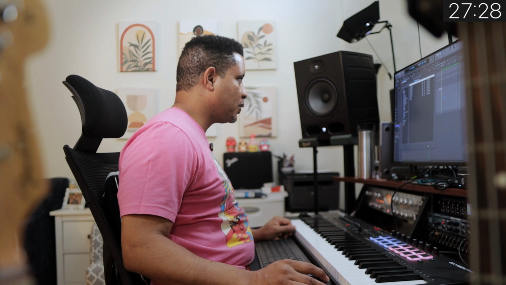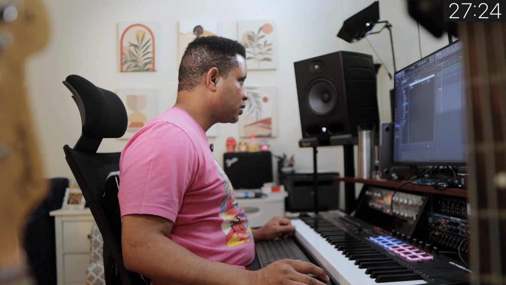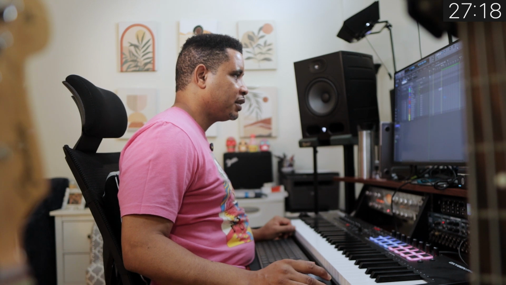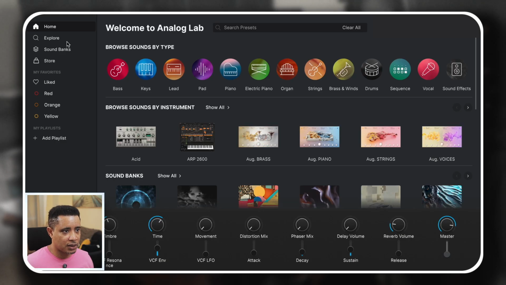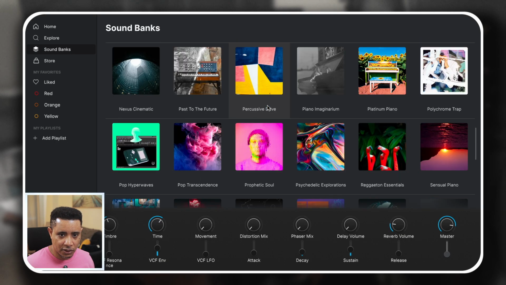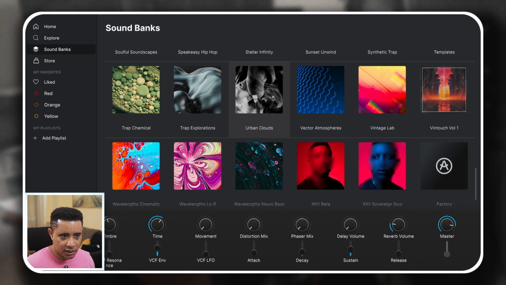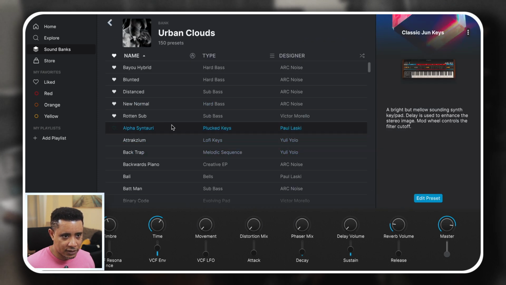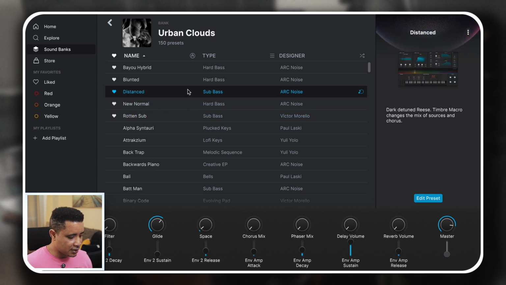Just in case we need an 808, we'll go over to Arturia. Yeah, there we go. We'll use Analog Lab 5, and we'll use one of their sound banks that we know is already set up. Yeah, we'll use Urban Clouds, and we'll use a sub bass. Let's see what we want for that sub bass. I got some hearted already.